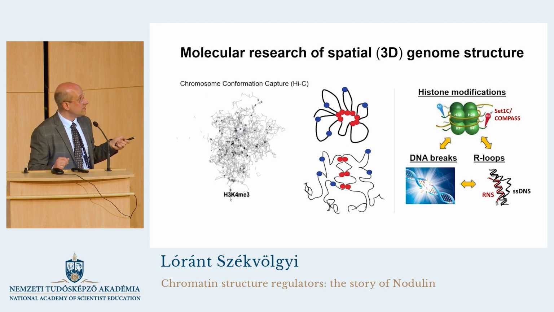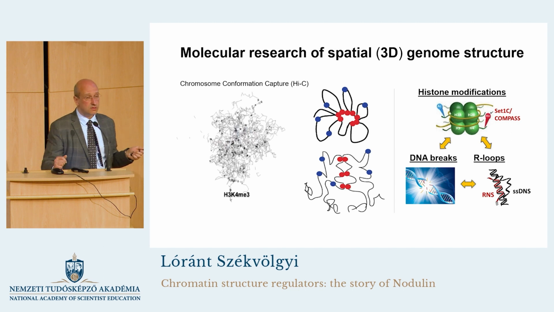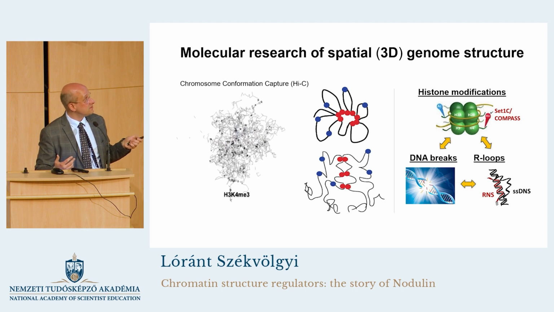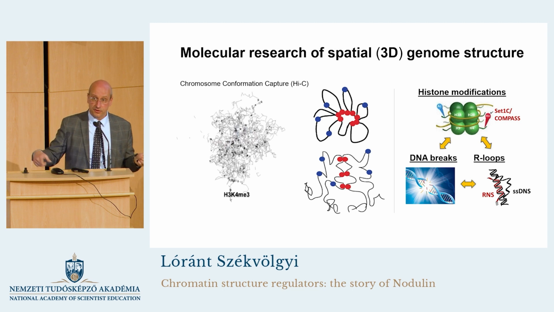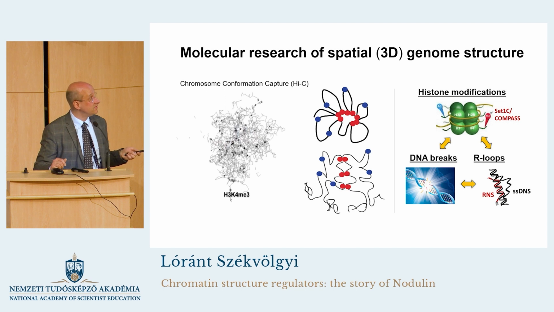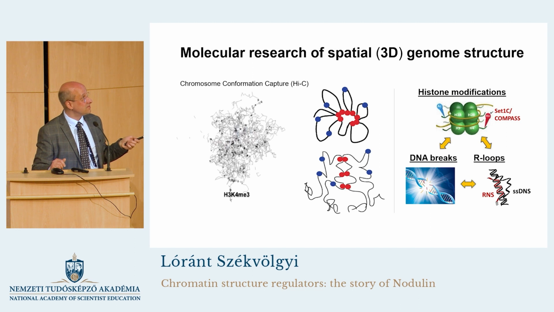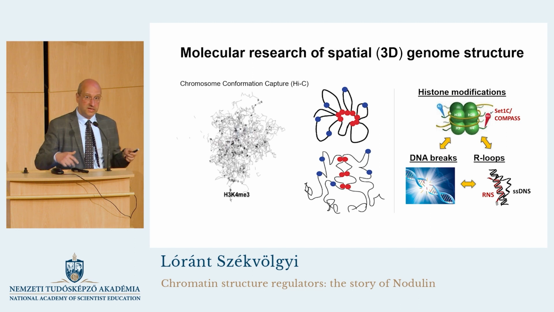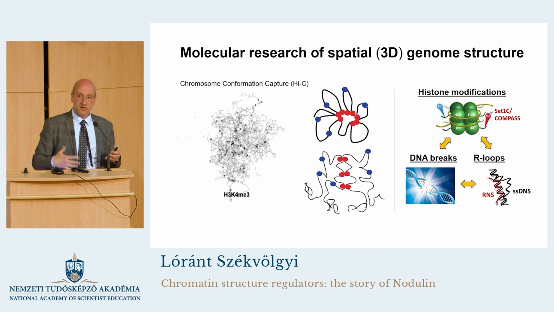And also we are interested to map and understand the formation of double-stranded DNA breaks. And as shown by this cartoon, these three processes are interrelated with each other. So we want to understand the causal relationship between these processes. Histone modification can induce R-loops, which can lead to DNA breaks, and vice versa. We can start from any point, basically. So there is a complex relationship we would like to understand.